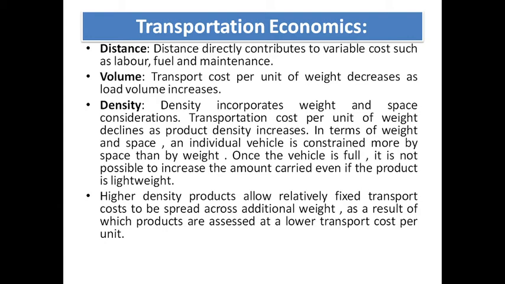Density incorporates weight and space consideration. Transportation cost per unit of weight declines as product density increases. In terms of weight and space, an individual vehicle is constrained more by space than weight. Once the vehicle is full, it is not possible to increase the amount carried even if the product is lightweight. Higher density products allow relatively fixed transport costs to be spread across additional weight, as a result of which products are assessed at a lower transport cost per unit.